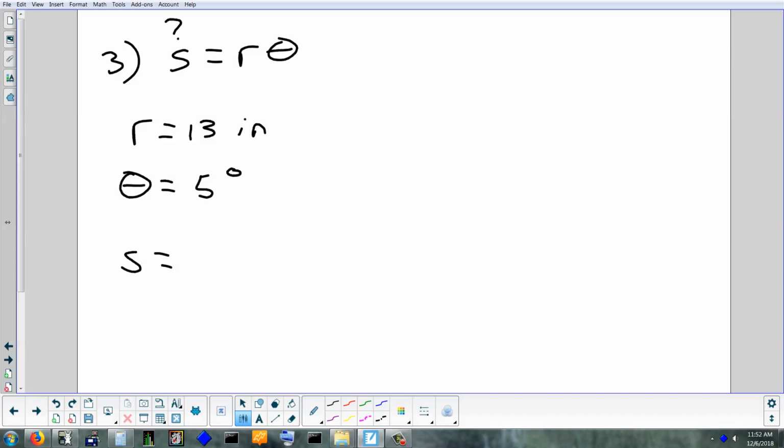What's the very first thing you have to do there? Convert degrees into radians. Yes. You have to change degrees to radians. So off to the side, multiply by pi, divide by 180. I would just leave it like that. Just use that as your angle. You can reduce 5 and 180, but if you reduce it wrong, then now you got it wrong.